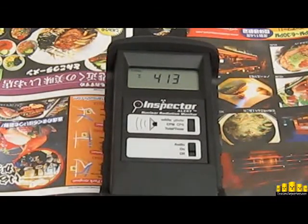And I guess it should be pointed out that this beer does say that it's made with natural water and aroma hop and barley malt. One reason we're going to leave this test up, you can hear the inspector continuing to detect radiation, most of it background, as you can tell from this reading. It's very important that we show you a test where the beer just tests normal. That's good news.